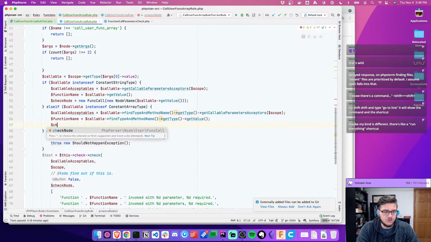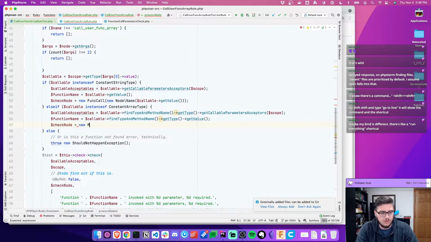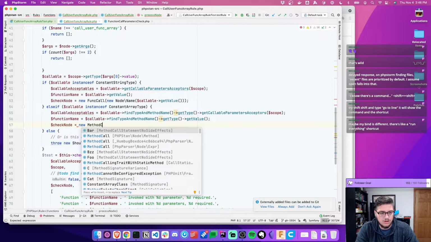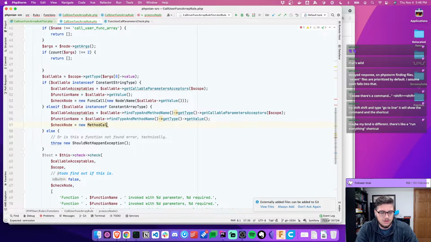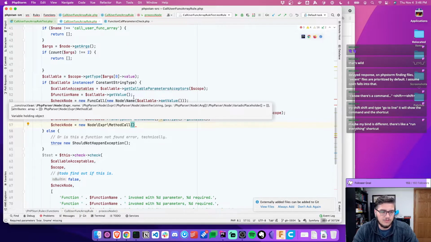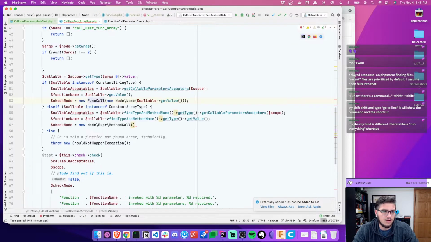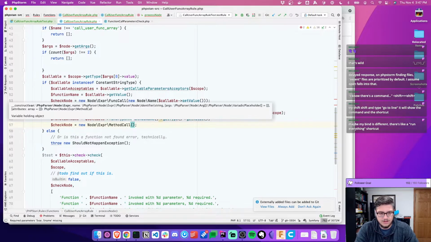So we'll do check node equals new method call. Ooh, that's one problem too. Did I pick the wrong? No. Let's make sure this is all correct. The variables and expressions.